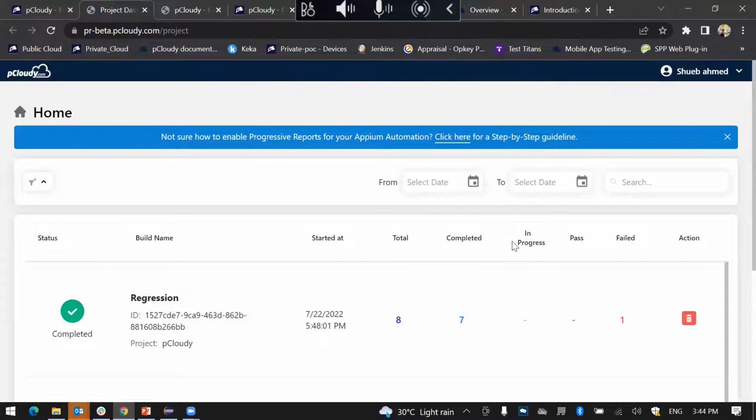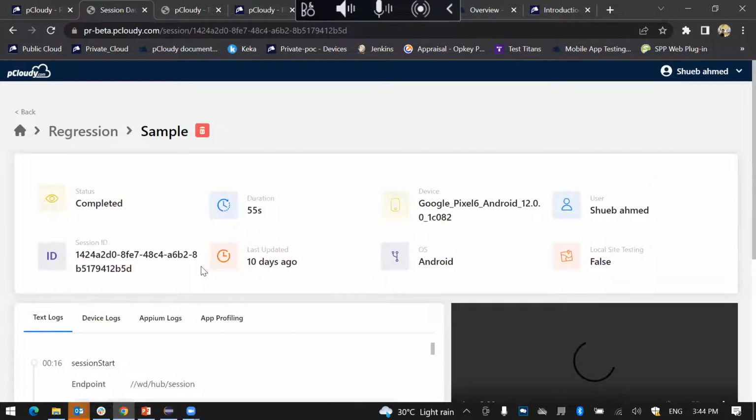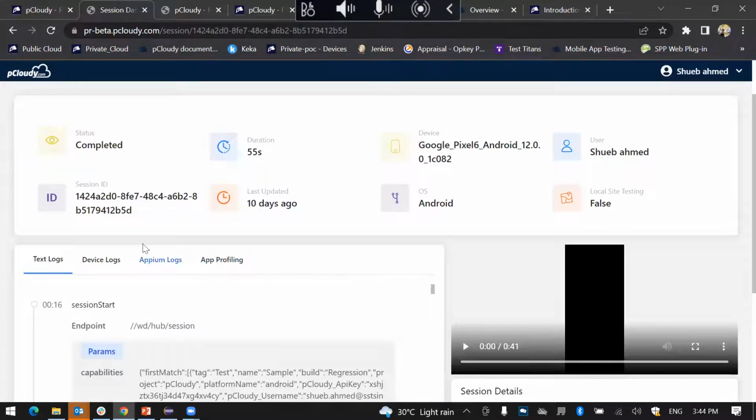So what is a progressive report? A progressive report gives you real-time statistics of your test execution, right? While your test is executing, you will get to understand your testing statistics, like the number of tests that passed, the number of tests that failed, along with all the key parameters like test logs, device logs, APM logs, video, performance metrics, and everything. So I can drill down, I can configure all this. Yeah, this is what I was talking about: the number of test cases passed, the number of test cases failed, and all the build details. I can deep dive at the test case level to get all these metrics, correct?